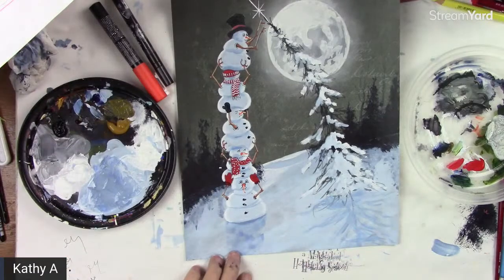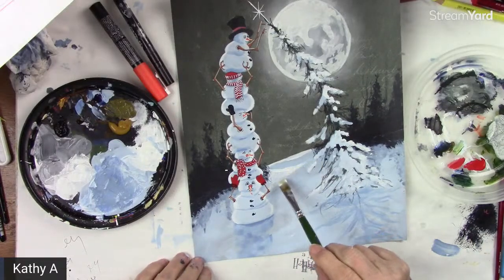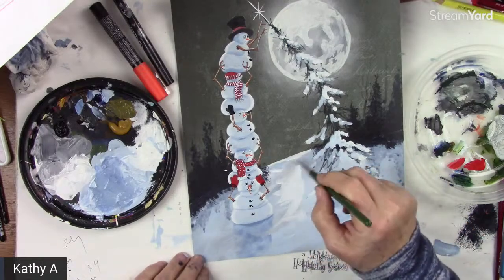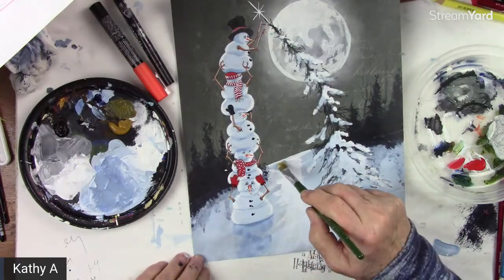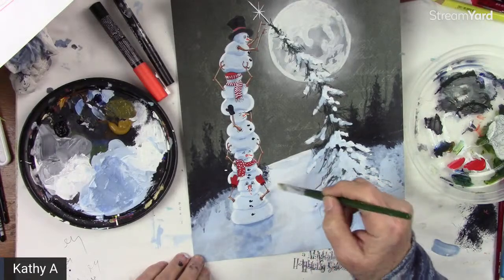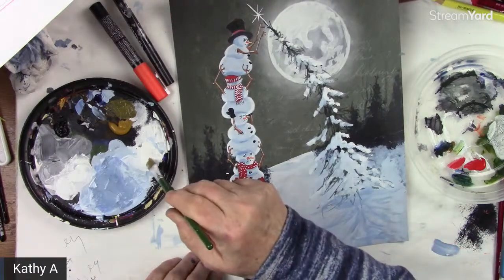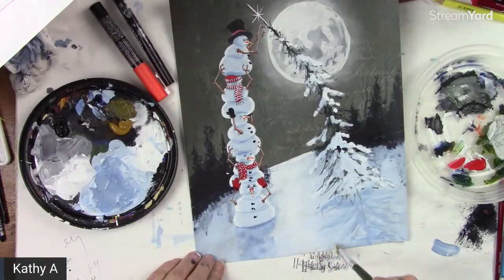Okay, so let's brighten this area up a little bit with some white. So maybe the moon is casting a little bit of a pathway down here. Be a little brighter. Like that.